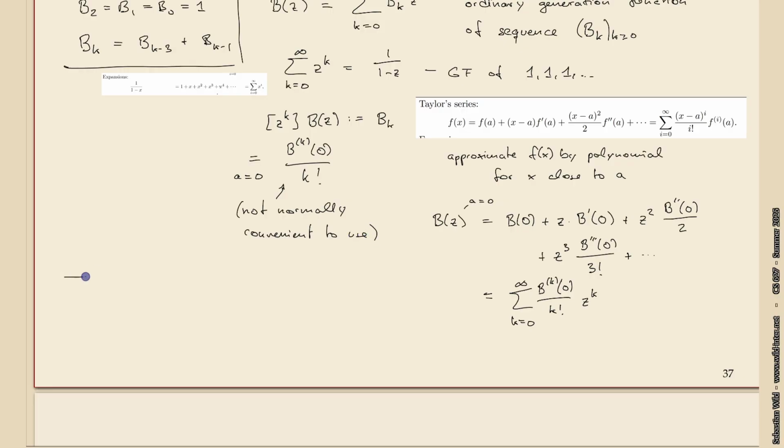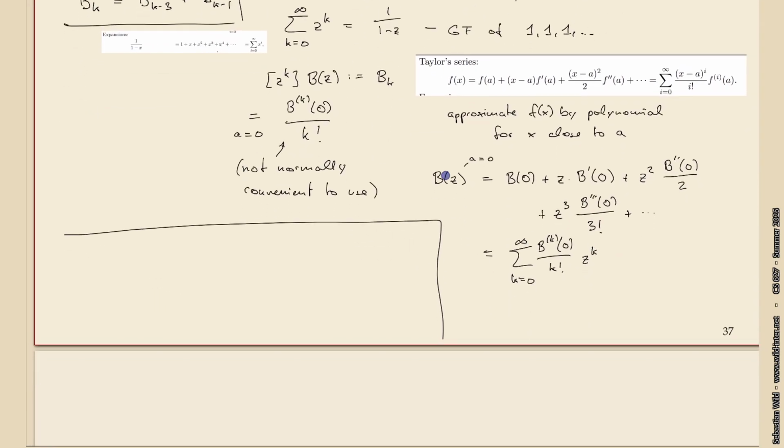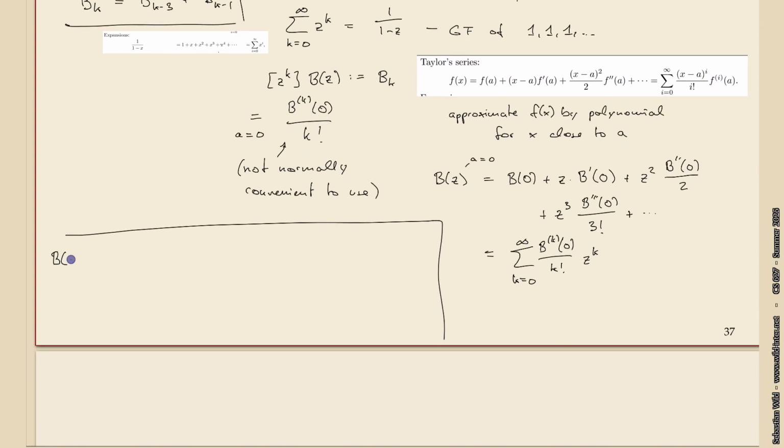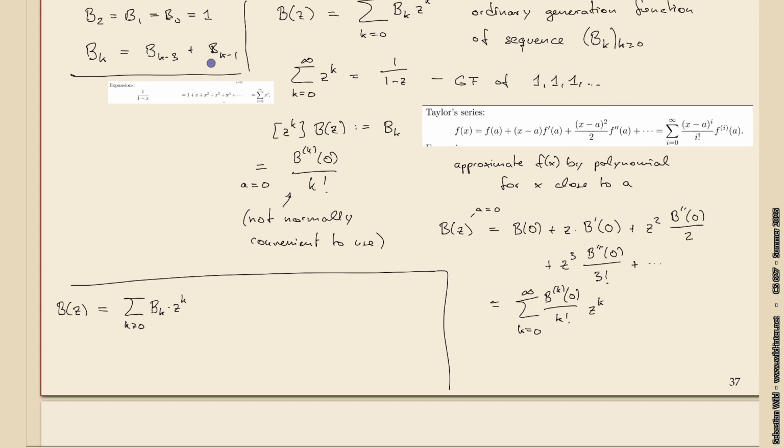So what we'll do is we'll start with our actual sequence and try to get something better than this general representation for the generating function. And I'm starting here so that we still have the recurrence with us. So the general sum is k greater or equal 0, then bk times z to the k. All we know about the sequence is the first few values and a recursive representation. So we have to use that. There's pretty much nothing else we can do.